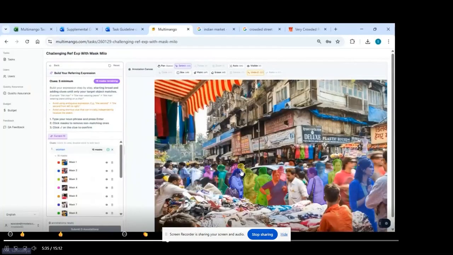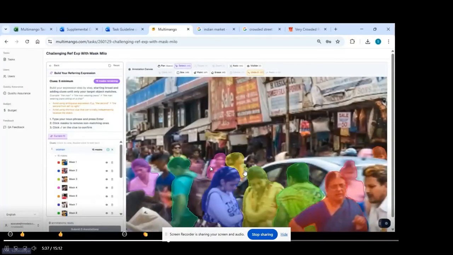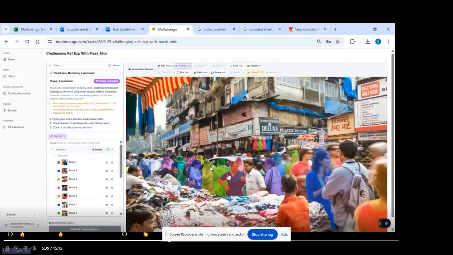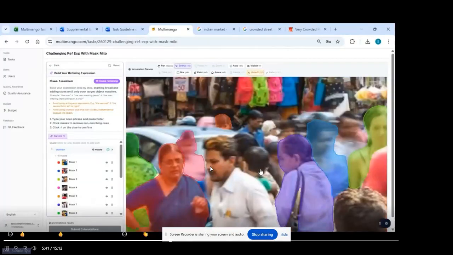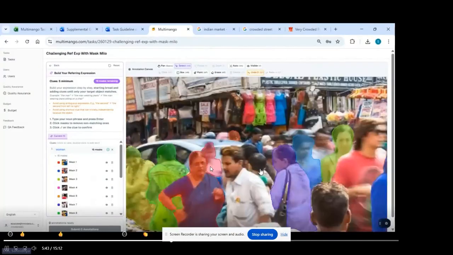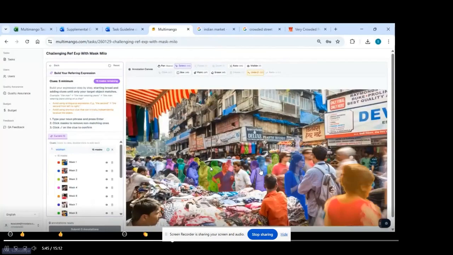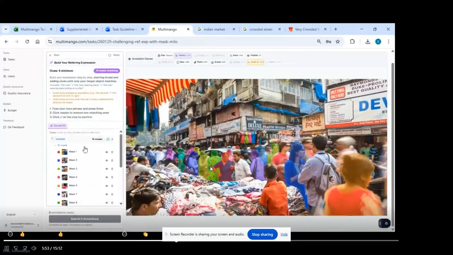Okay. So that's what we're supposed to do. Delete masks that do not represent women and include masks that represent women per se. So I can't see many examples of other women here. Okay.